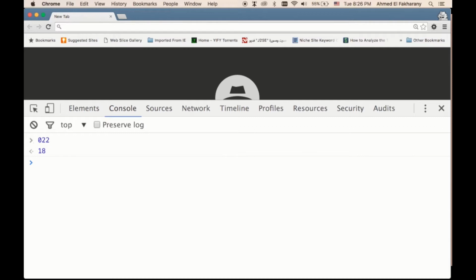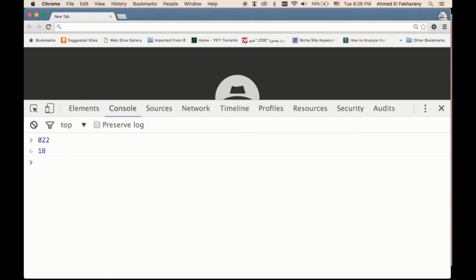So what is an octal number? The octal number format is just one of the many formats that computers use to deal with numbers. We have the decimal numbering system, which is the one that humans use, which contains the numbers starting from 0 to 9. And we have also the binary numbering system, which is used by computers. In the binary number system, you have only 0 or 1. You have no numbers but 0 and 1.